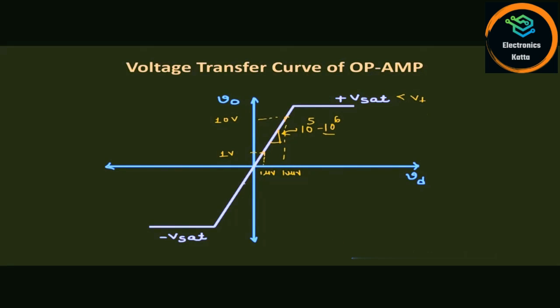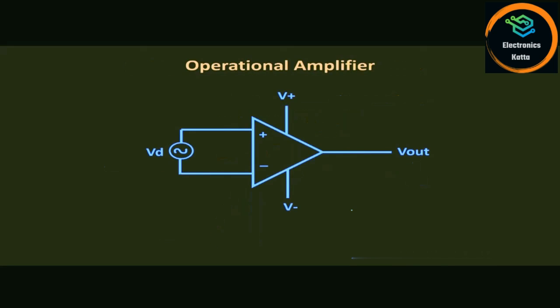And the same is true for negative input voltages. As soon as the input voltage goes beyond some threshold value, at the output you will get a minus saturation voltage. So whenever this operational amplifier is used in an open loop configuration, that means there is no feedback from output to the input side, even if we apply a small input signal between these two input terminals, you will find that the output will get saturated towards the positive or the negative biasing voltages. This characteristic of the op-amp is particularly useful when we use it as a comparator. So this is one of the applications in which this op-amp can be used.